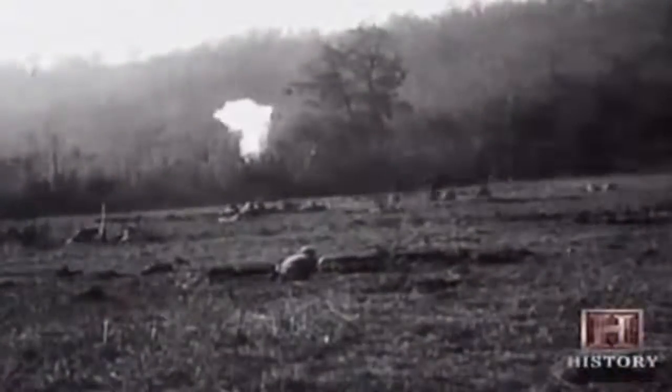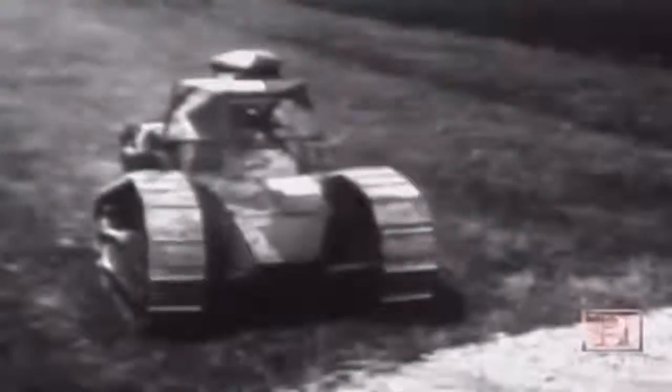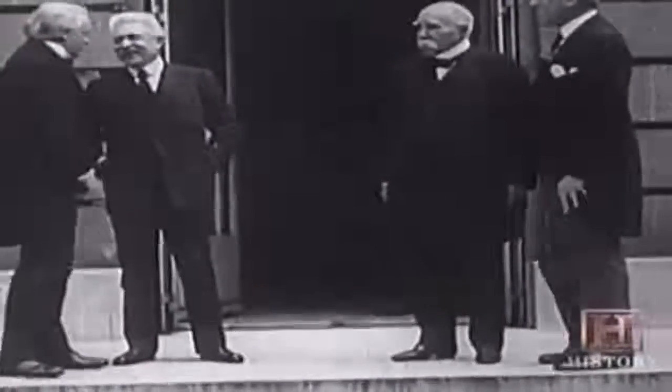Machine guns brought the trench war to a standstill. The first tank as we know it evolved during the First World War. In the early days, the Allies used armored cars, but as the static trench situation developed, armored cars could not cross terrain covered in barbed wire and deep trenches. So tanks were developed to cross terrain swept by machine gun fire, covered in barbed wire. The tank could resist the terror of the machine gun and carry its own high-explosive weapon into the heart of the enemy.